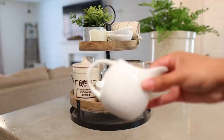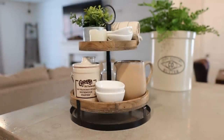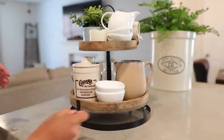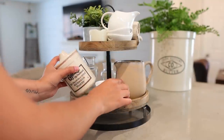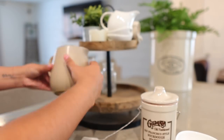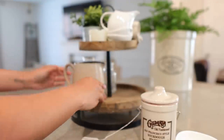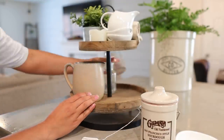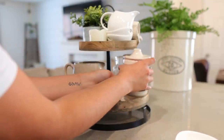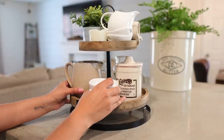And then right beside it, I just placed an LED fake candle. I love it because it gives like that real wax feeling. And on top, I'm just adding the cute little white ceramic pitcher that is also from Hobby Lobby. And then I decided that I wanted to play with the placement of the bottom items because I didn't want the bigger pitcher and the smaller pitcher on the same side of the tray, just because it made one side seem heavier than the other. So that is why I switched those items up.